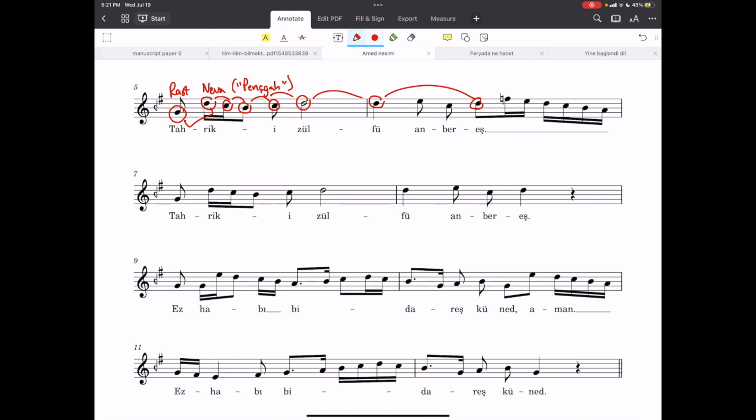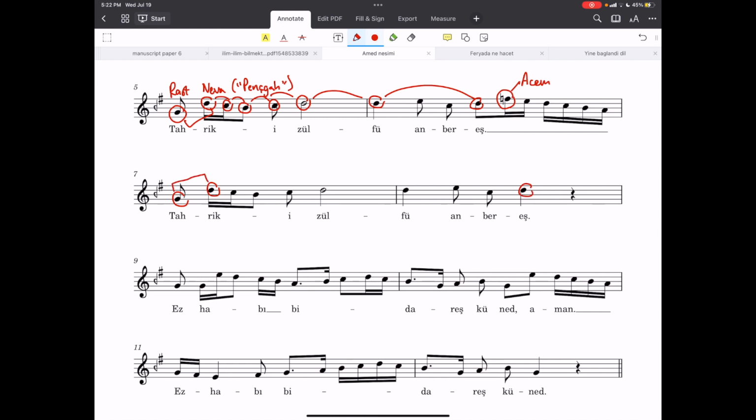Then we get this little connecting melody, and notice here in F natural, this is the pitch, its name is Ajam. So we have taken away Evich and we've changed it to become Ajam. That happens a lot in all the Makams. For some reason, when the melody is going down to the final note, it will substitute Evich for Ajam. So that happens. Measures 7 and 8 are essentially the same thing.